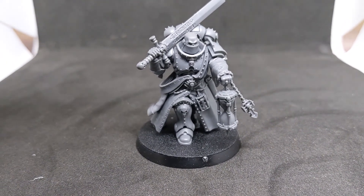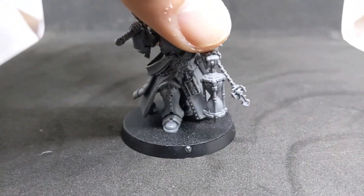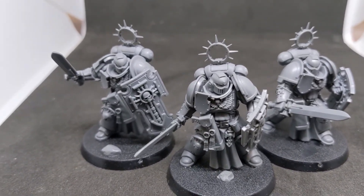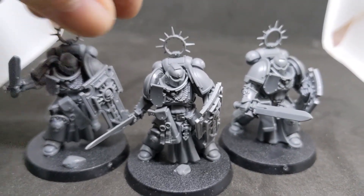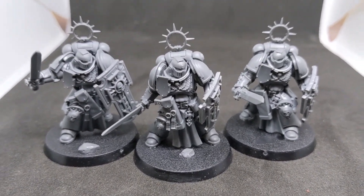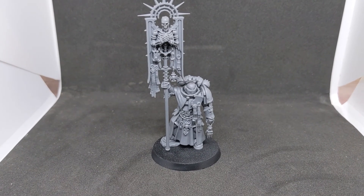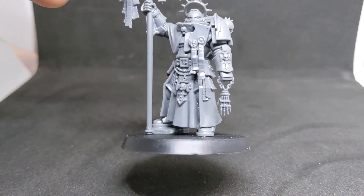This is the Judicar — no 's' in it. Big broadsword, and I love the hourglass at the front; something very different. Moving into the Blade Guard Veterans: really, really cool — awesome-looking shields, big swords, very bulky guys. I look forward to getting them all painted. And here's the Blade Guard Ancient — typical banner bearer, just a nicer-looking model with a skull hand detail.